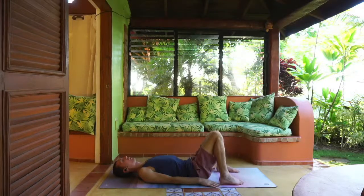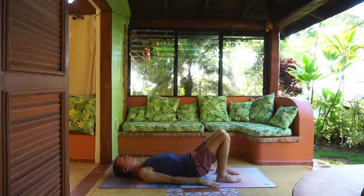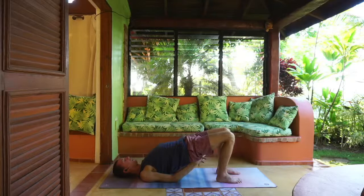Okay, so we'll draw the knees and the ankles back to hips width distance, ankles underneath the knees, arms down by the sides. Take a nice deep inhale. Next, lift your hips up, pelvis up, chest up, bridge pose. Option to stay here. You can place a block underneath your sacrum, or if you'd like, you can roll the triceps under, interlace the fingers, bring the wrists to touch, straighten the arms, and draw the pinkies towards the mat.